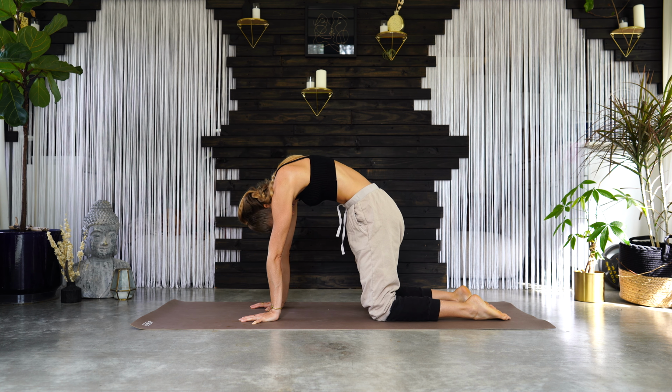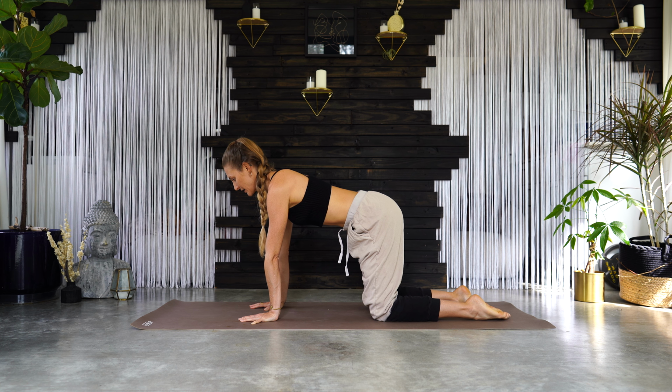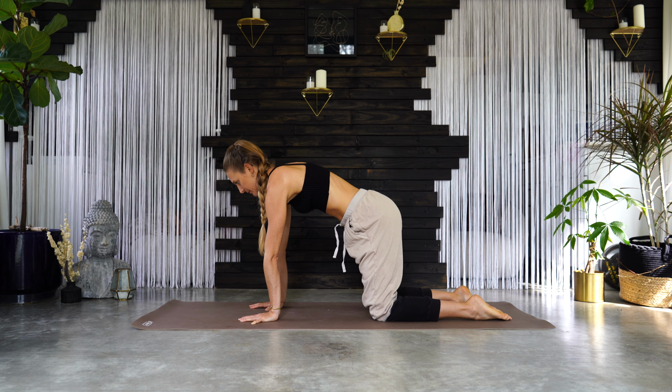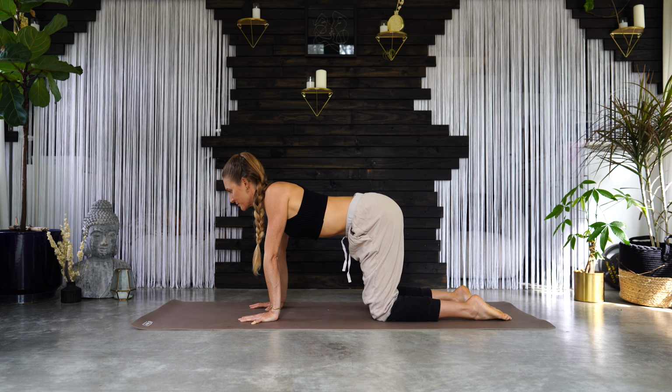Come back to center. We're going to do scapular push-ups here. So what I'm doing is I'm keeping my arms where they are and I'm dropping my shoulder blades down and up. As I come up, I'm reaching my shoulder blades apart from each other.